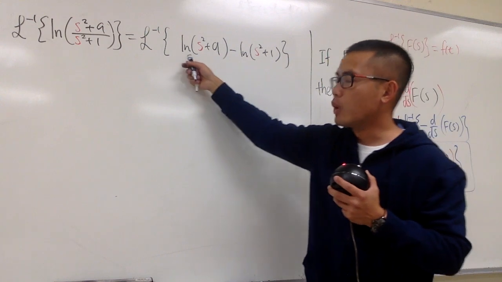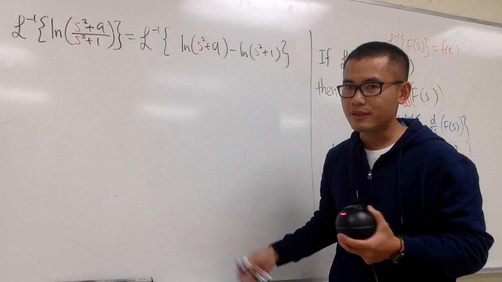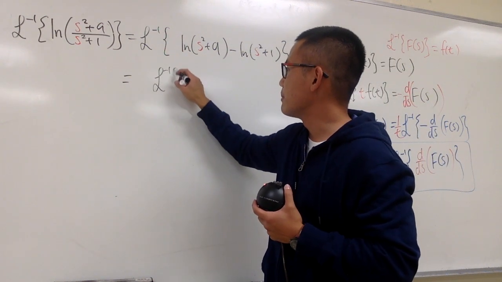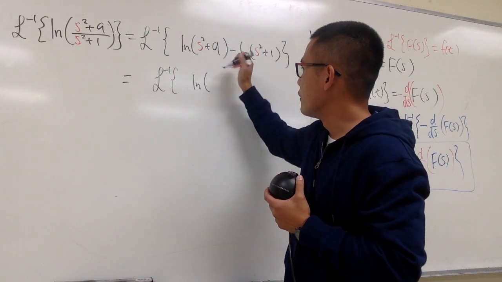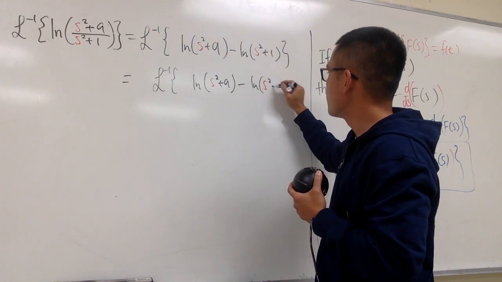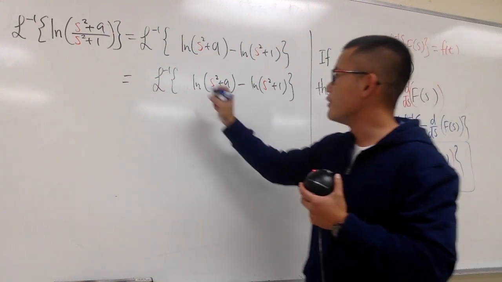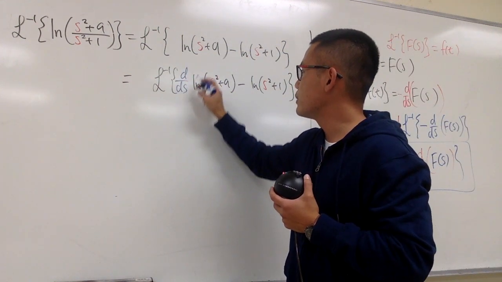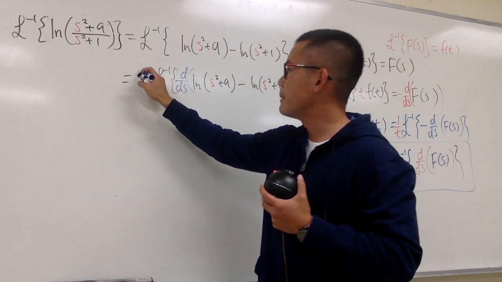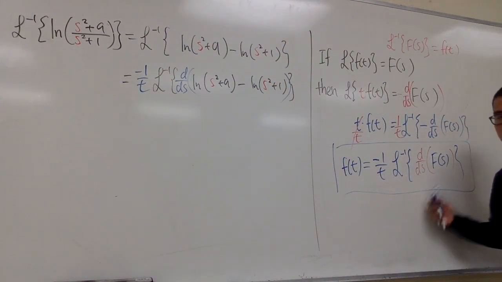And you know we should work with the derivative inside of the s world so that we know this much better for the inverse. To do so, first of all, let me write this down again. The inverse Laplace transform of ln of (s squared plus 9) minus ln of (s squared plus 1). All right? Here we go. I am going to differentiate with respect to s inside here. But be sure you multiply by negative 1 over t in the front. And that's what this is all about.